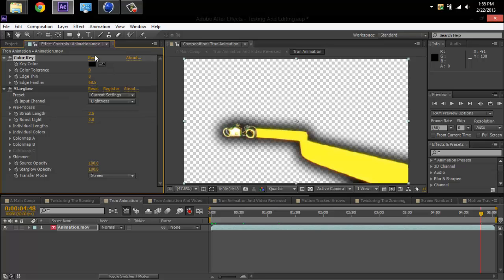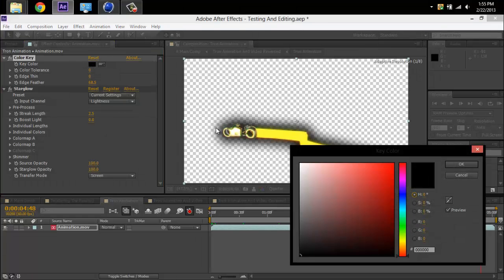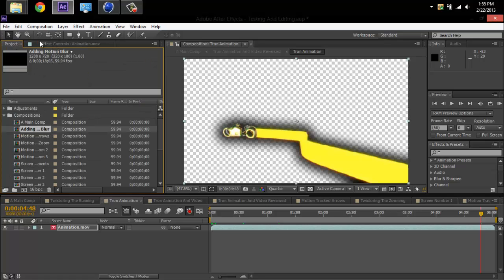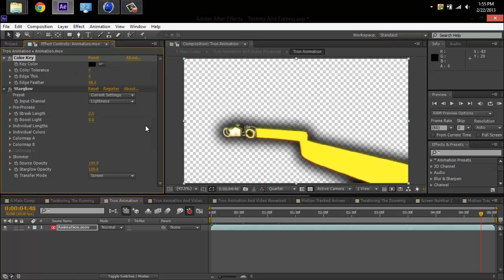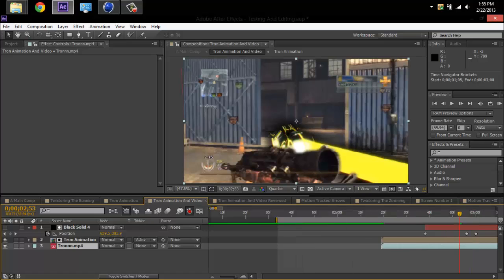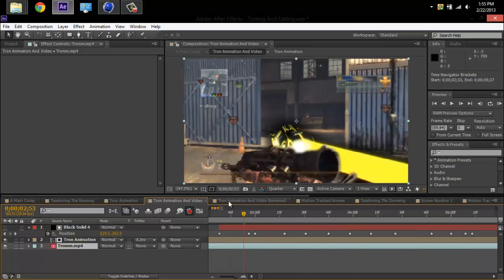But the color key, I just set onto the black, and then set the tolerance to 0, edge thin to 0, and feather to like 70. And that gave this kind of weird shadow glow effect, and I think it looked fine in the comp. I mean, it would look better if I didn't have to do it, but yeah. And then I just applied it to the video, like matched it up and stuff.